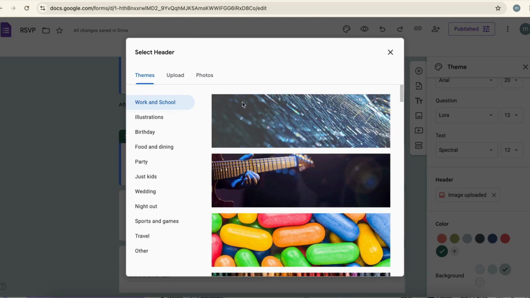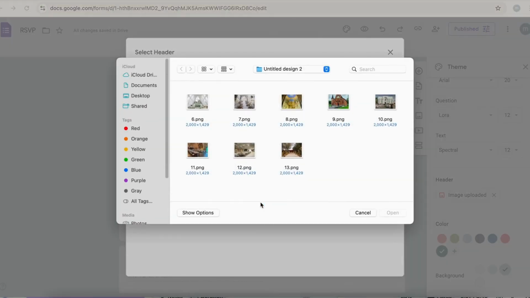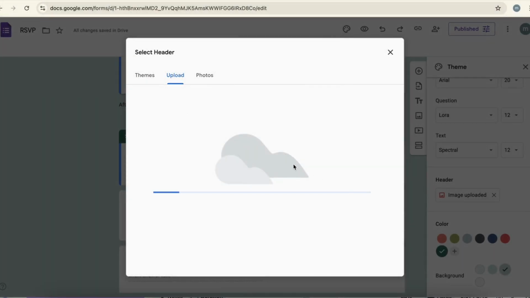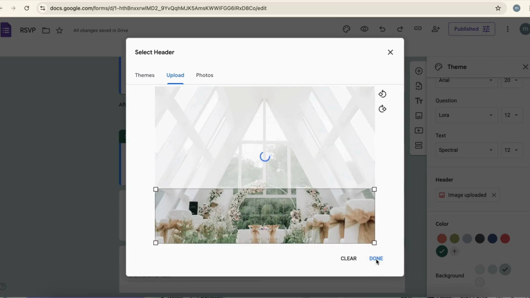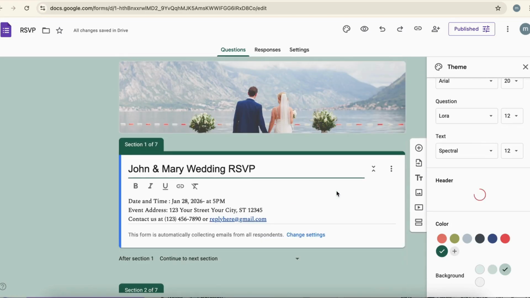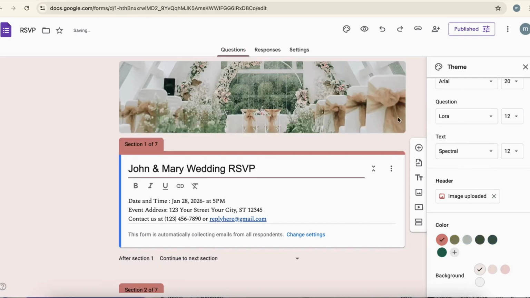For the header photo, you can either use the photos from Google, or you can upload your own. As you can see, Google will automatically match the form colors to your header image. You can also manually adjust the colors if you like.